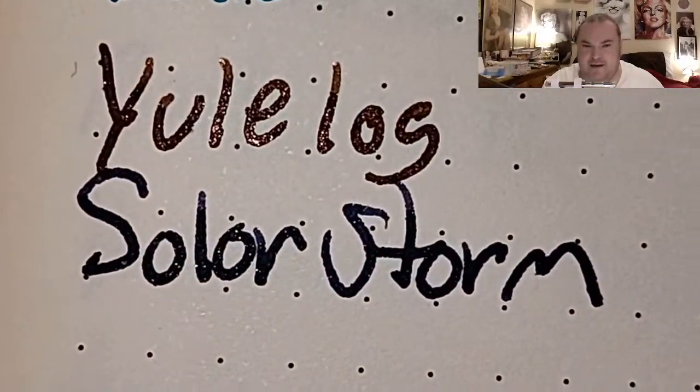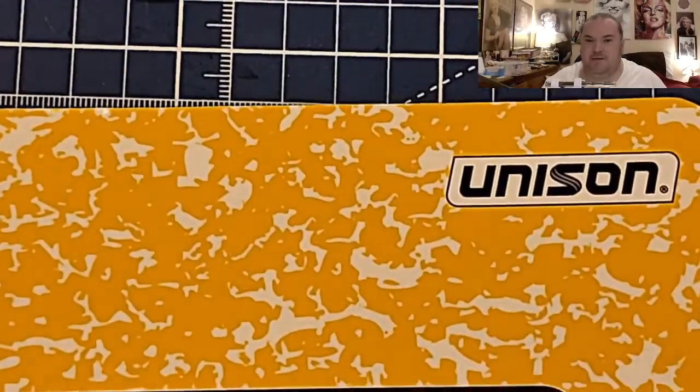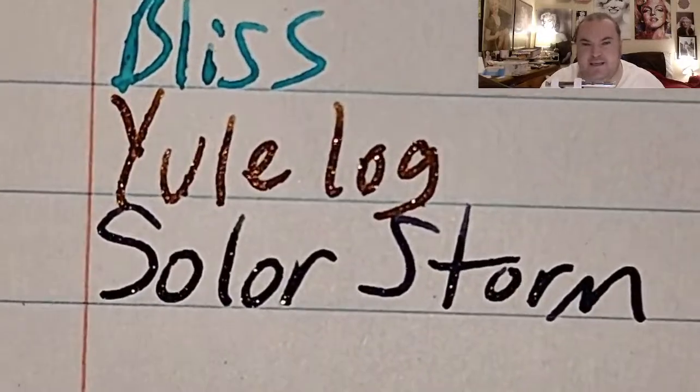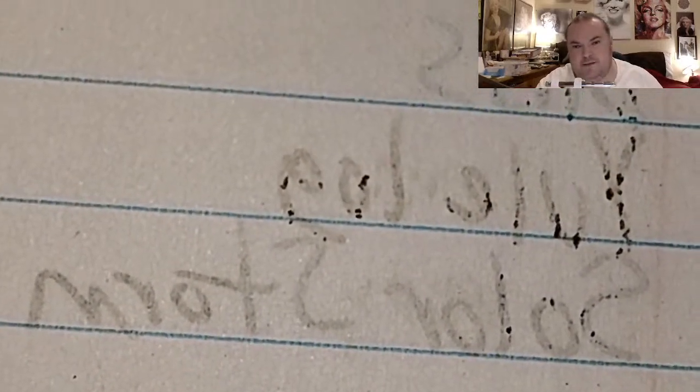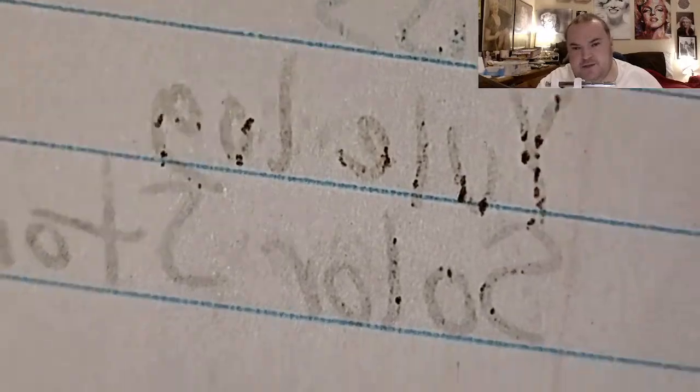This is Exceed 100 GSM heavyweight paper from Walmart.com. Nice shimmer, no feathering, and a little bit of ghosting with teeny tiny hints of bleed through. Unison 2022. Nice shimmer, no feathering. Little teeny tiny bits of bleeding and a little bit of ghosting.